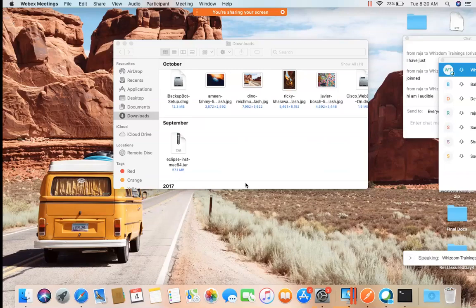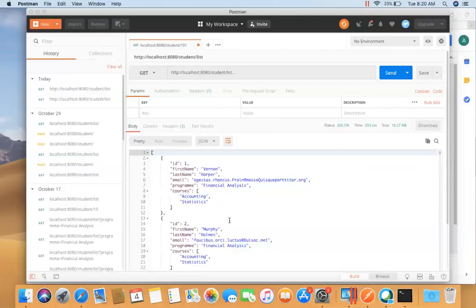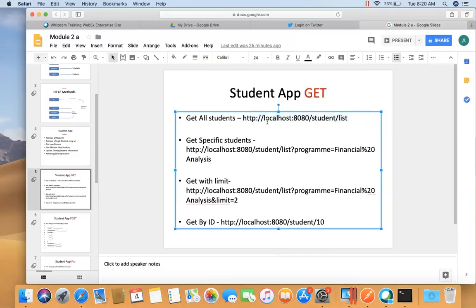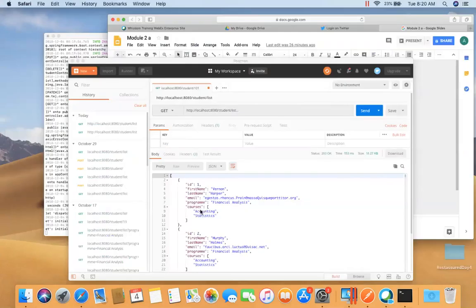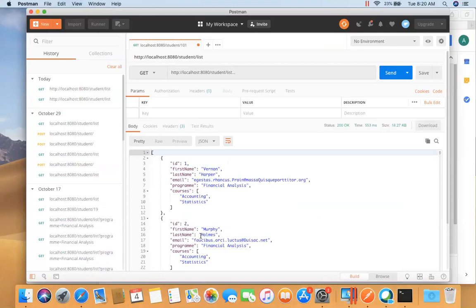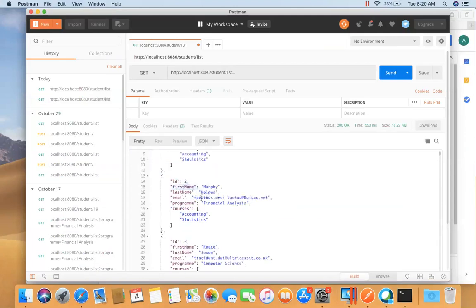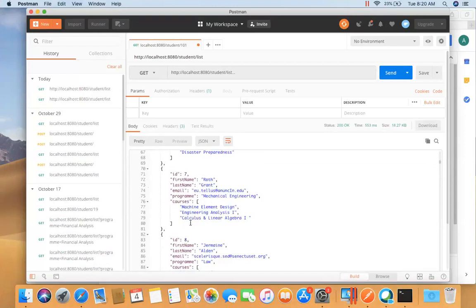So this is what this URL does. This was the base URI, this was the base path, and at the endpoint you have to hit list, and you'll get the list of all the students in front of you. I talked about XMLs and JSONs yesterday too. If you look at this response, I'm getting everything in the form of JSON. This is the key, this is the value, again a key and a value.